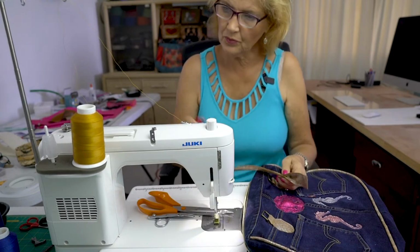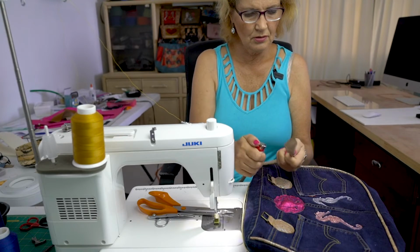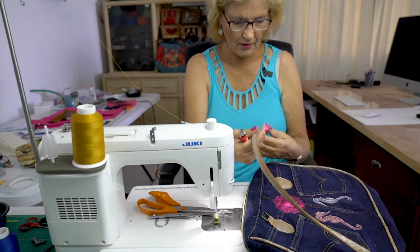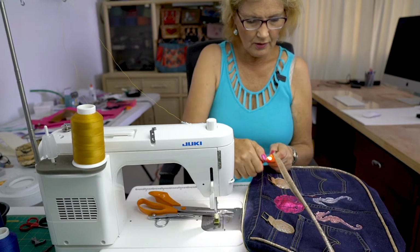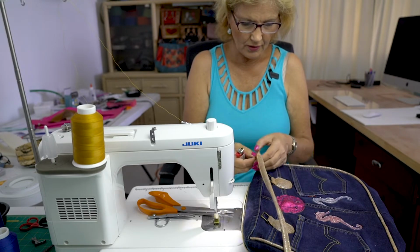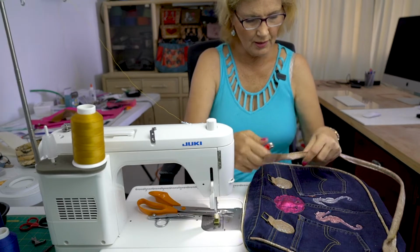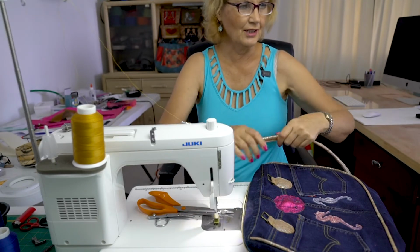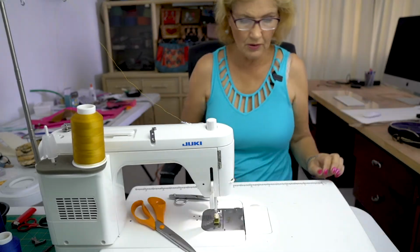And sometimes when we use this thick thread, it might be good just to burn a thread in the ends. Burn them rather than cut them off. That's for the fearless ones, because we don't want a burn mark. Ow. Okay, I'm not an expert with a lighter. I never smoked. Okay, we got the handles.